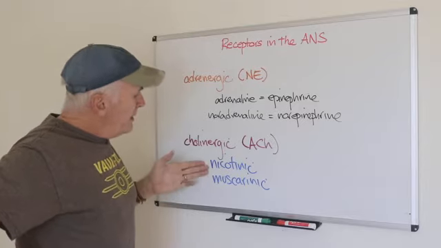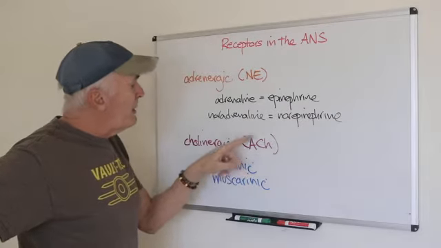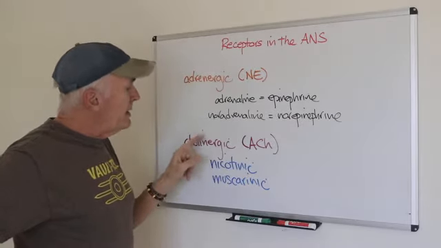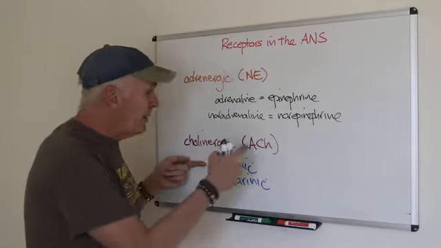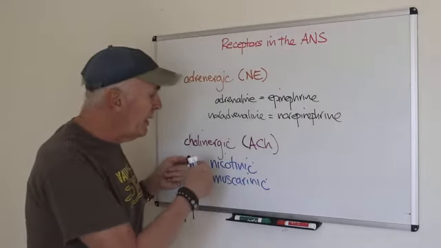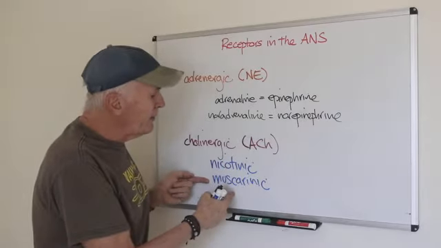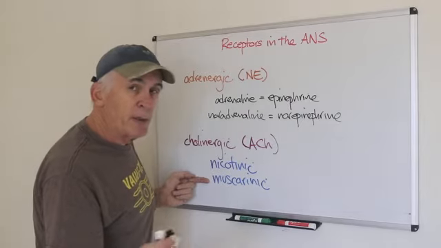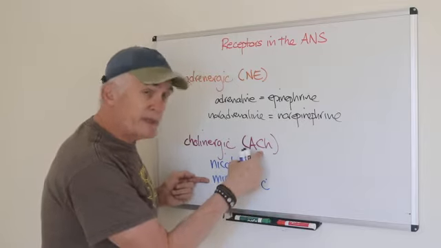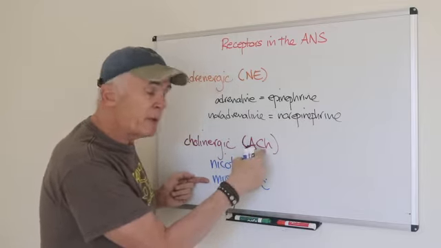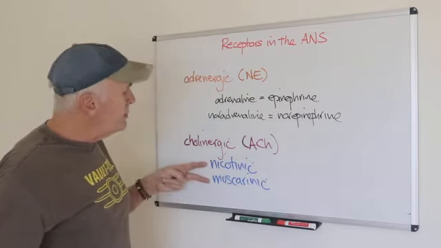They all have nicotine in their tissues, all right? And so nicotine, not normally found in your body, but not only can acetylcholine bind to a cholinergic receptor, nicotine can bind to this particular type. So a nicotinic receptor can be activated by either acetylcholine or by nicotine. That's why it's called a nicotinic receptor, but it's still a receptor for acetylcholine. Muscarine is found in a lot of mushrooms, not the psychedelic mushrooms, the ones that are more poisonous usually. So muscarinic receptors will respond to acetylcholine. It's a type of acetylcholine receptor, but they will also respond to muscarine, a compound found in nature. So these are the two kinds of receptors.